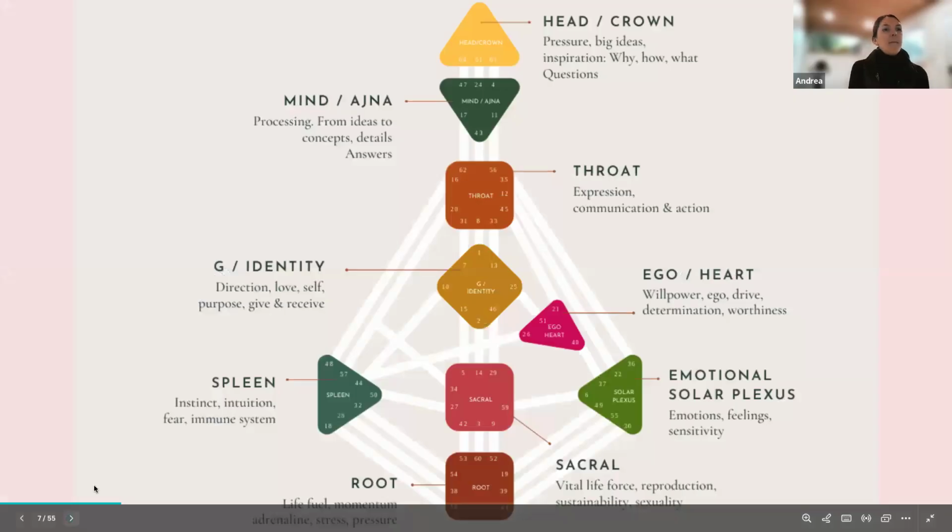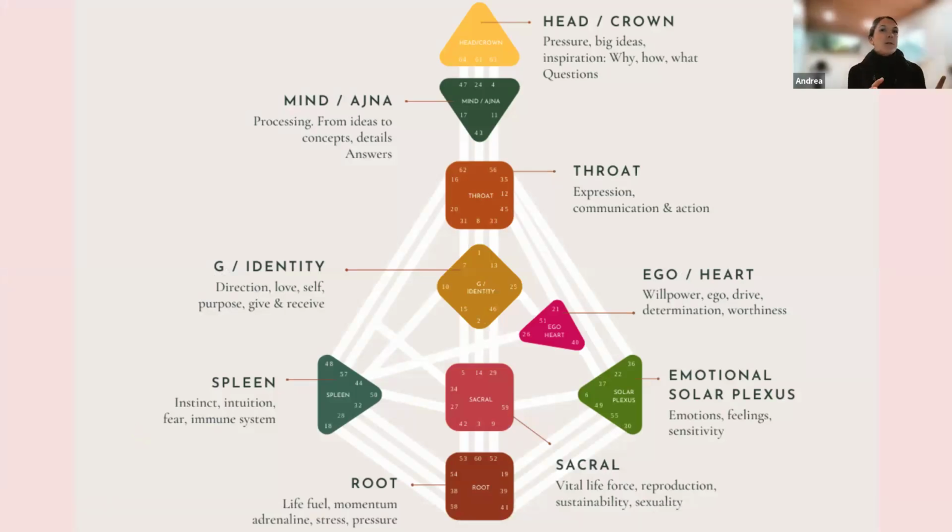So I just wanted to give a picture of what the different centers are. And Laura, you were asking before we started about the little triangle to the side, which I'm assuming was either this one, the ego heart, or we have the spleen and the solar plexus to the side. Most of you might be familiar with the chakra system, especially if you're familiar with Dr. Joe's work and we do the blessing of the energy centers.